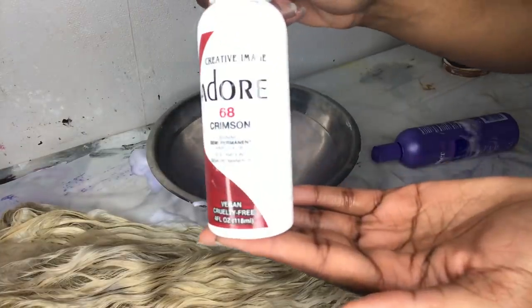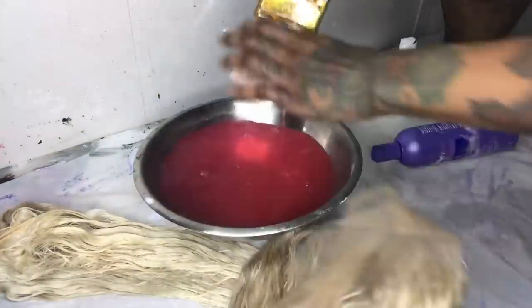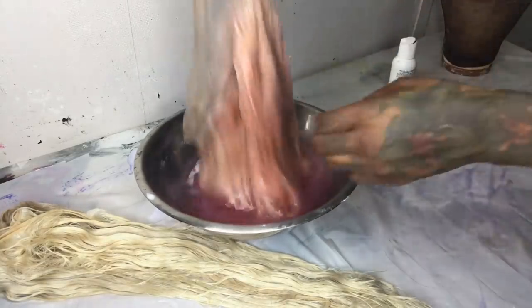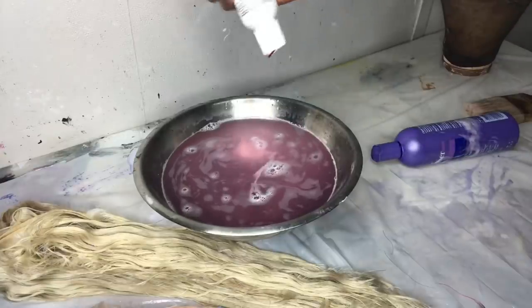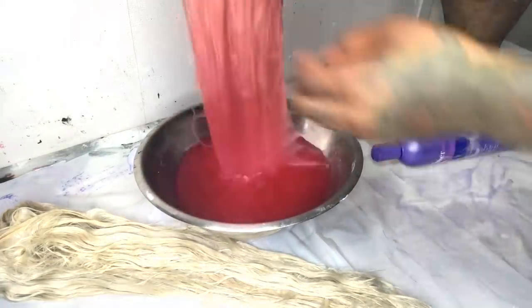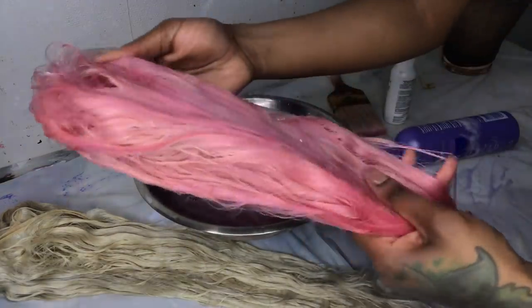So we're gonna take one drop of Crimson by Adore, drop it in the water, mix it, and then dip our hair. Okay, it's cute, but I think I want it a little more pink. Perfect.